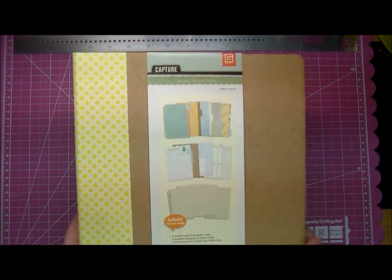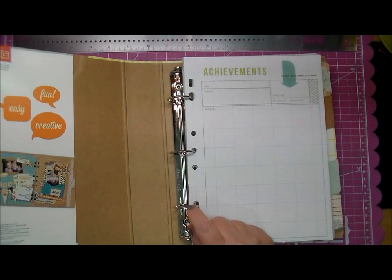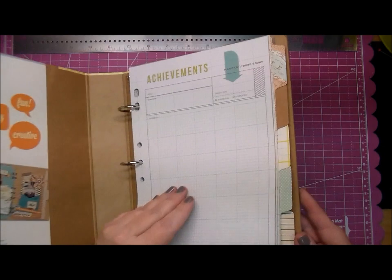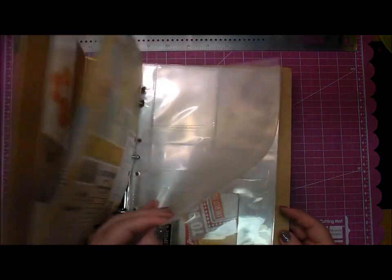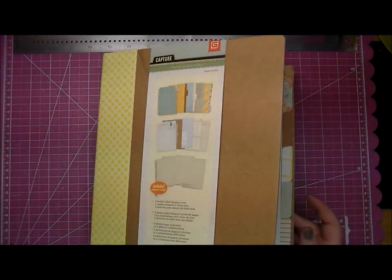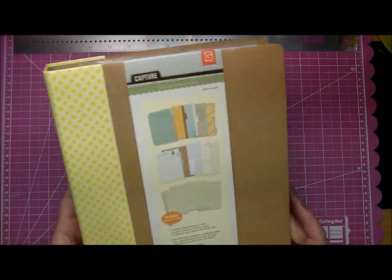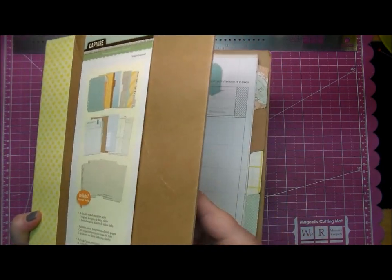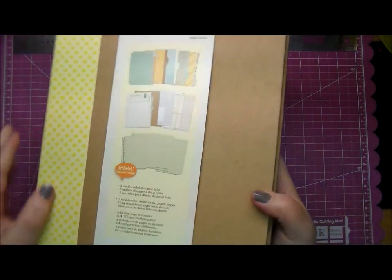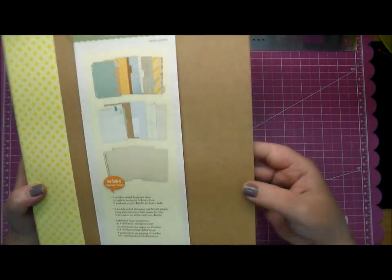It's the Capture album. And as you can see, it's a ring binder album, a 3-ring binder, and it comes with these adorable papers in them that have tabs and also some pocket pages. I'm not going to mention where I got it from because I don't believe that it was the company's fault, but I was really not happy with this album. As you can see, and I don't think that this happened during shipping. I just think this is how the album is, and I was just really not happy with it.